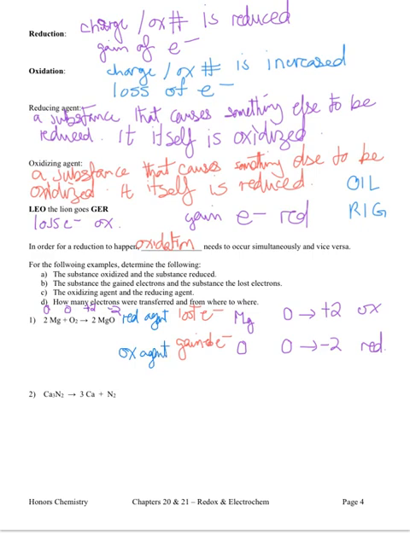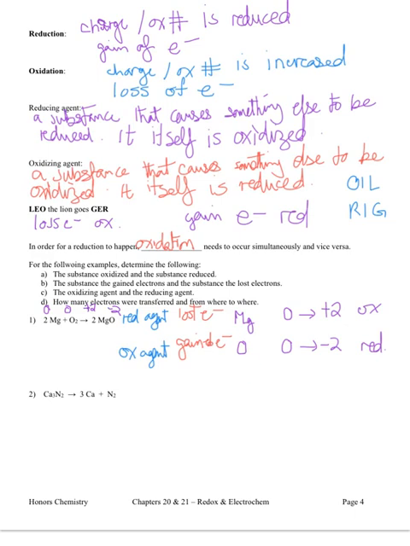All right, last question says, how many electrons were transferred and from where to where? So you can figure this out by looking at just one substance here. You could either look at the magnesium or the oxygen, you would still get the same answer. Let's look at magnesium first. So magnesium went from 0 to +2. That means it lost electrons. How many electrons did each magnesium lose? Well, if it went from 0 to +2, that means it lost 2 electrons. But there are 2 magnesiums in my reaction, so that's a total of 4 electrons lost.